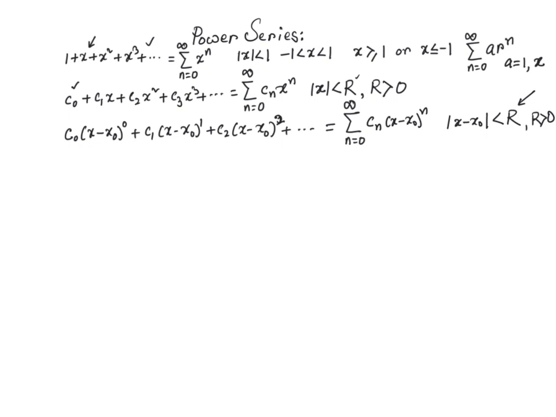And when we define a power series like this, we say that we are defining a power series, or we are expanding a power series about or at a point x naught, or x sub 0. Now, this is the most general definition of power series. This is something that we are going to be using a lot.